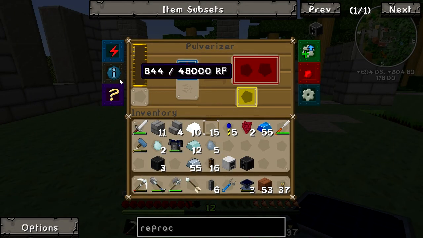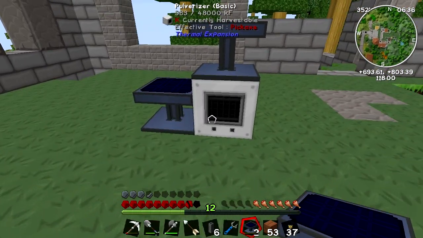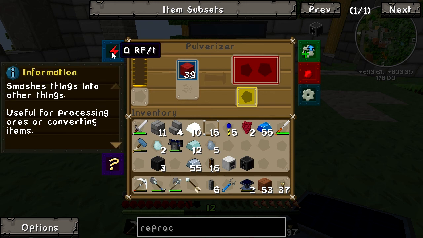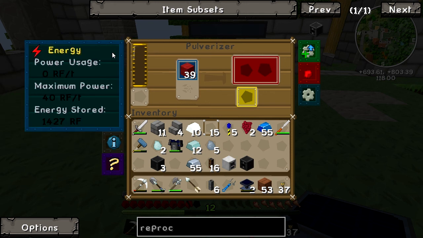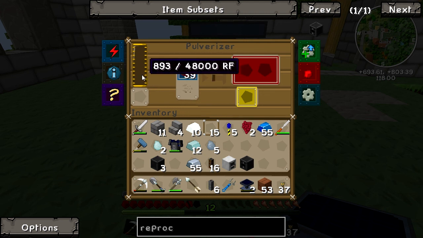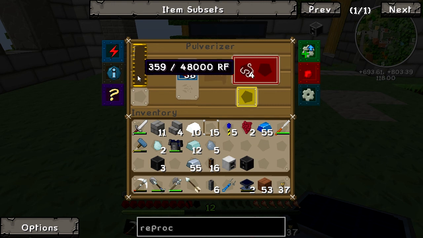Right, how are we doing over here with our pulverizer? You can see that we have got nothing in yet because that is nowhere near enough power, apparently, to actually run one of these things. Let's pop another one next to it. That'll get it going up a bit faster. It does not seem keen. Power usage 0 RF per tick. Oh no, it is working. It just needs a lot of energy. No, now it's got to 1,000. It's just going to zoom through, isn't it?